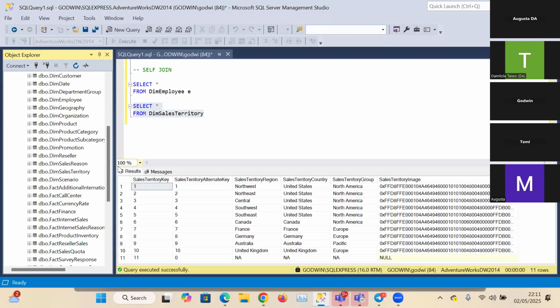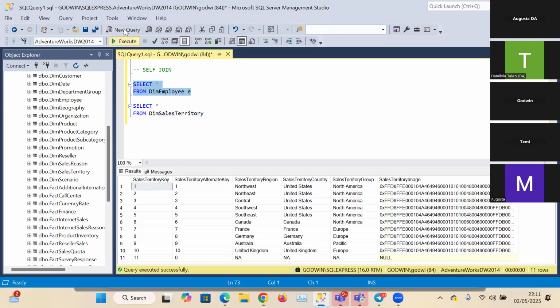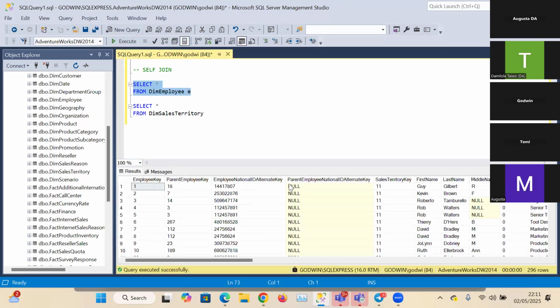So let's see if we can do something with this. These are two different tables, okay? Let's see if we can join them, but what do we join them on? We need to get something to join them on. Let me see this one, employee key, sales territory key. This has got employee key.